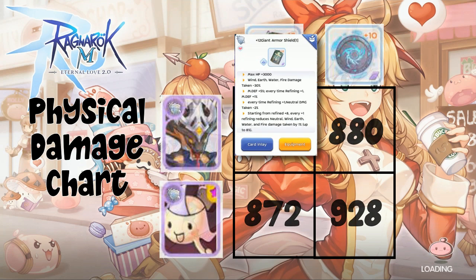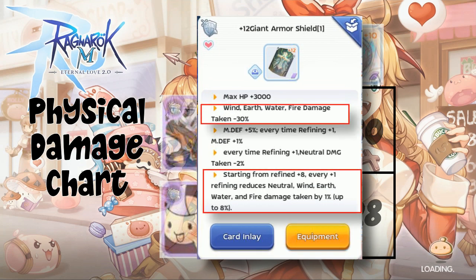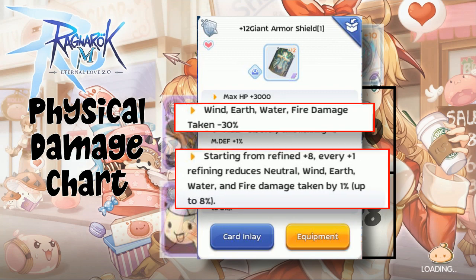Giant Armor Shield is better than Meteorite Buckler, because it has more elemental reduction, which is very helpful in this case, since Card Tornado is of wind element damage type. As expected, the 5% skill damage reduction of Snake Demon Gorgon's card is to be preferred over Lewd Star card.